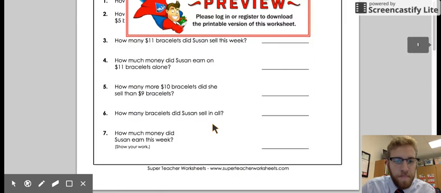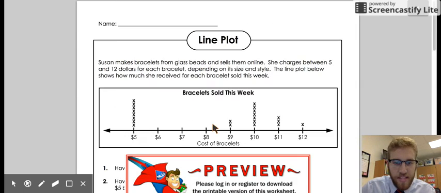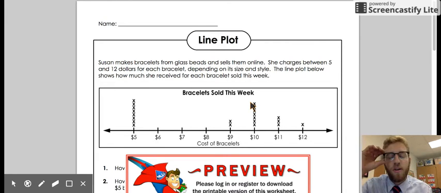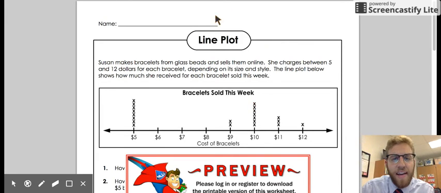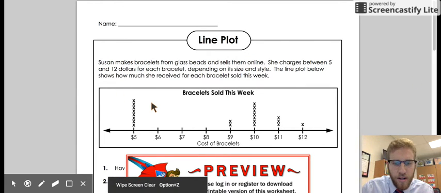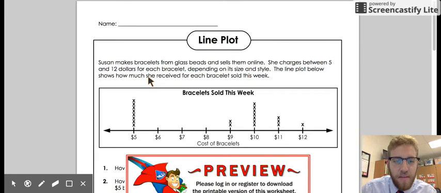And a couple different things we're going to be taking a look at with the homework here. It's all about line plots, which we spent quite the amount of time in second grade looking at. This year we've looked at really more types of graphs. Some we've looked at bar graphs, we've looked at pictographs, some we've looked at double bar graphs. So today we're going to take a look at line plots, make sure we understand them, make sure we know how to read them, because we are going to spend more time with these and use them in a different way than we did in second grade.